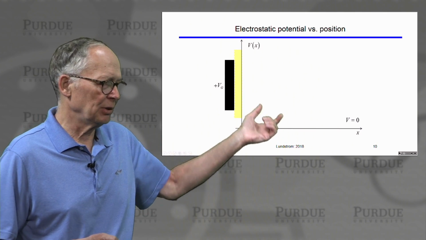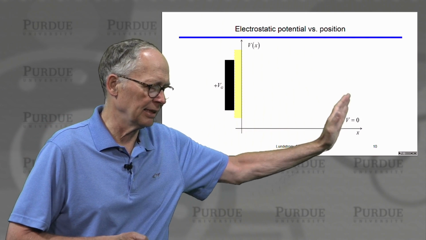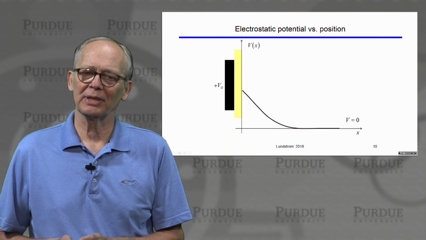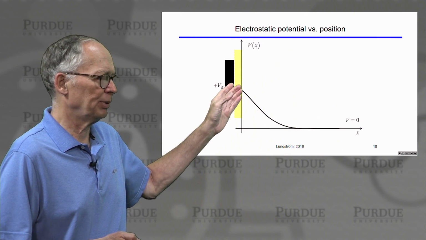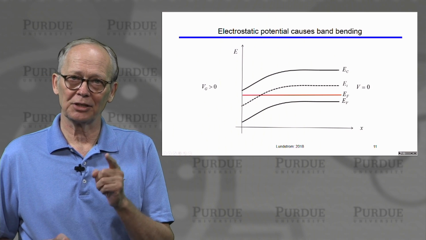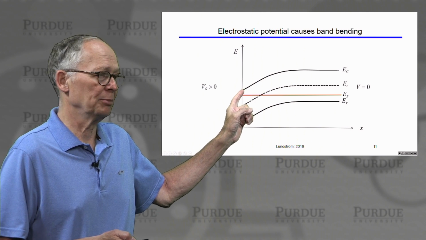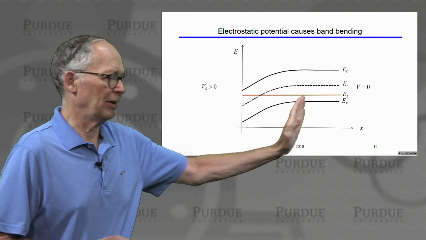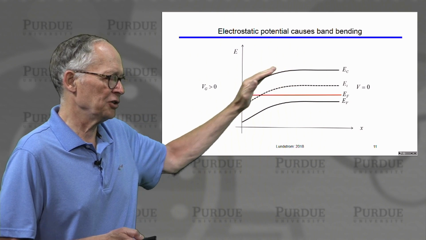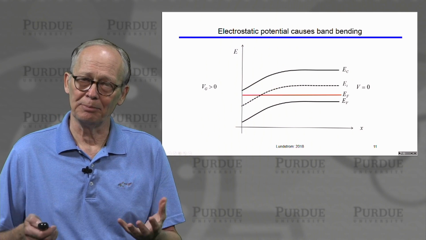Well, it's easy to see what the voltage does. It's got to be positive on this side of the semiconductor, get less and less positive, and then go to zero where we have grounded the back of the semiconductor. So it's going to do something like this. It'll be more positive as we go towards the surface of the semiconductor. Well, energy is minus Q times voltage. If the voltage is more positive near the surface, the energy is going to be lower near the surface. So if I have an electrostatic potential increasing with position as I go towards x equals 0, I'll have energy bands that bend down. So when I see an energy band diagram that looks like this, the bands are bending.